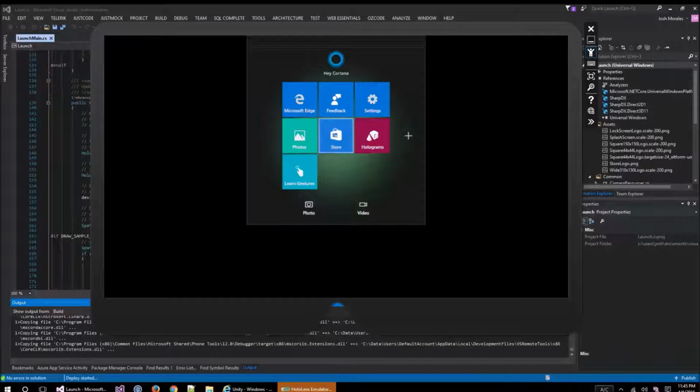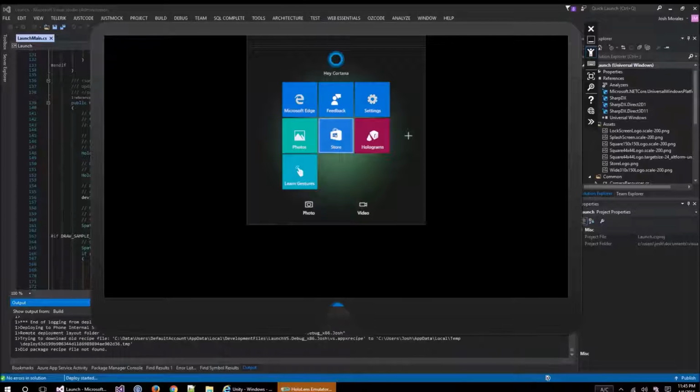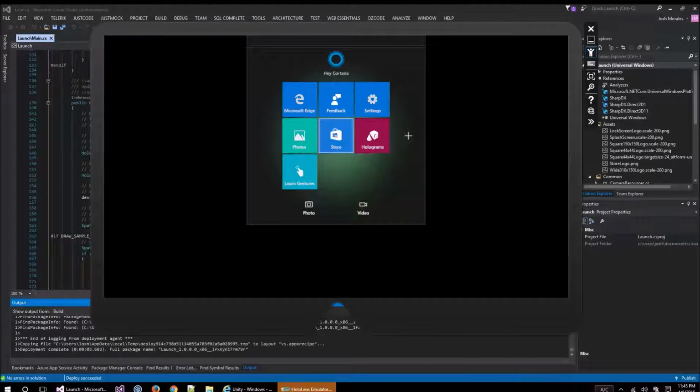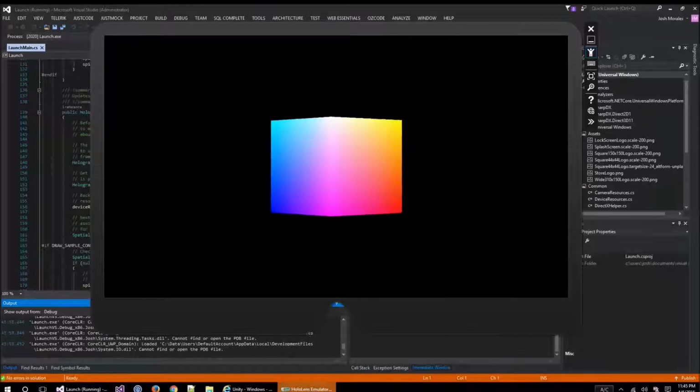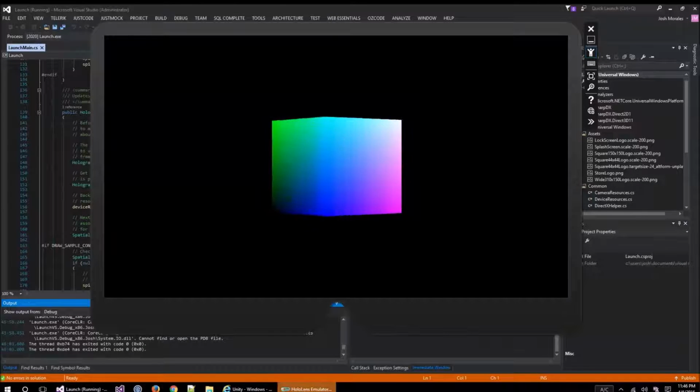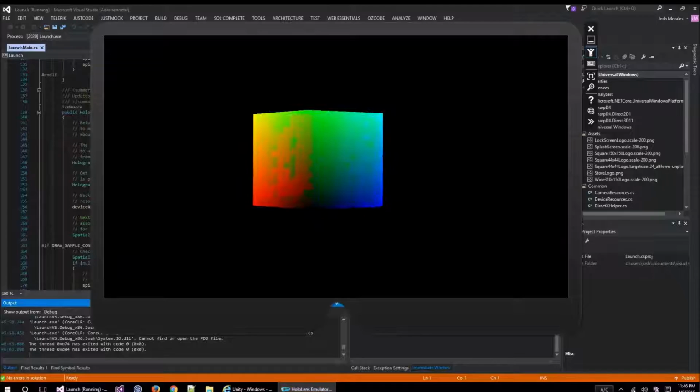Got the thing up and running. And I'm afraid to touch anything as I'm not sure what the app launch is supposed to do. So it looks like it's still doing some deploying. And I'm going to just not touch it until it stops doing its thing. Oh, wow. Look at that. I have a 3D cube spinning, which is obviously what the default app does. But it works. This is truly exciting.